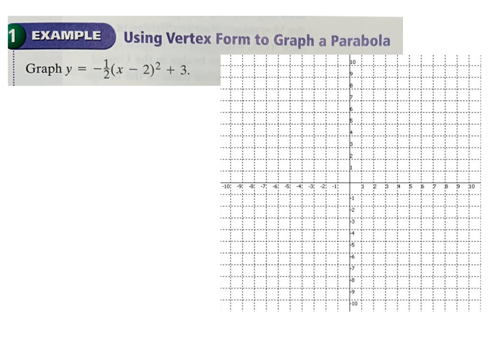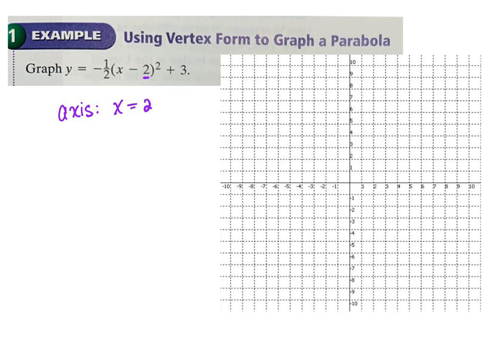Graphing from vertex form is really simple, actually. Graphing from vertex form is way easier than probably graphing in standard form. So for this, you're still going to find your 3 pieces. You're going to find your axis, except it's much easier. Your axis is just going to be your x equals 2. It's right there. They just give it to you. And so you're going to go to 2, and you're going to graph it.